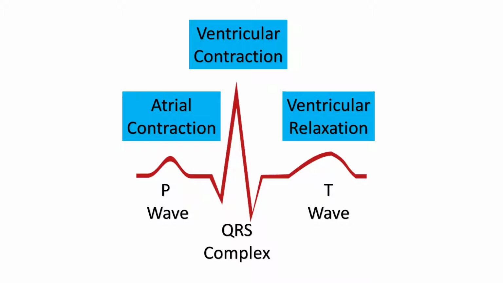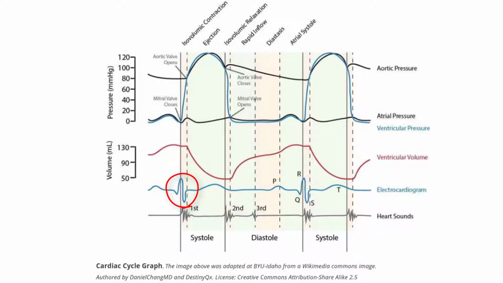So if we take a look at the cardiac cycle graph, you will notice that our QRS complex happens right before the beginning of systole, right before the solid black line. The T wave, telling the ventricle to relax, happens right before diastole, which is what it causes or tells the heart to do, and the P wave is going to happen right before atrial systole, which is telling the atria to squeeze. So there you have it, the whole cardiac cycle based off of 4 points.